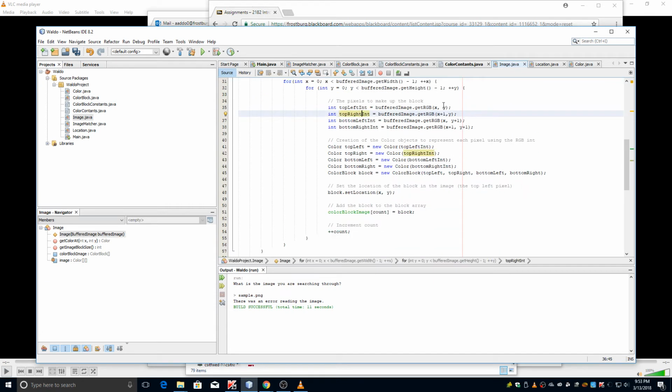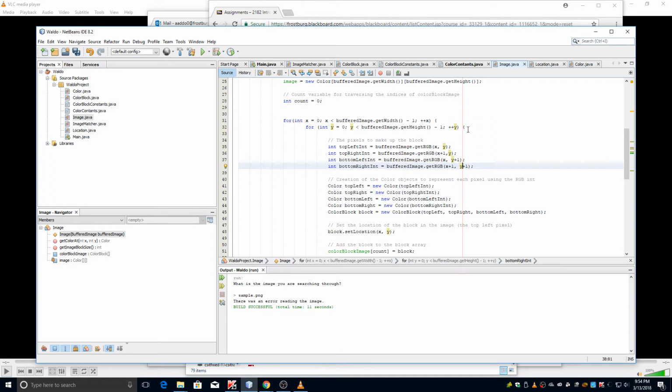So this will be the coordinates for the top left, its X and Y, and then the top right would be just move over one, with that same Y since it's still on the same Y plane. Then the bottom left would be the X and Y with an increment of one on that Y value, and then you move over one for the bottom right, and over for the last box in that four block pixel. So these are the different counts for the variables in the color block image.